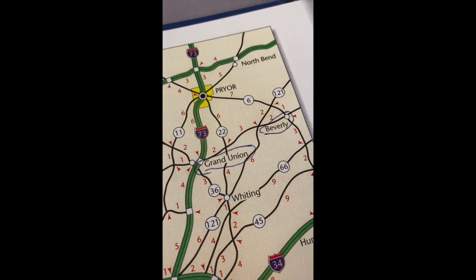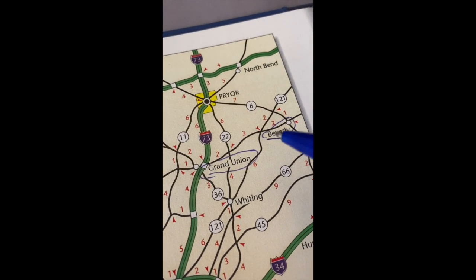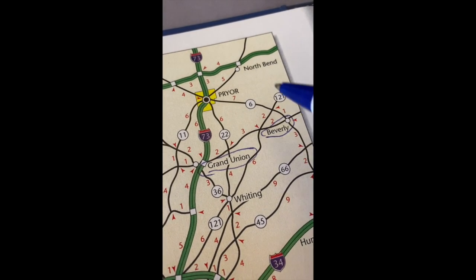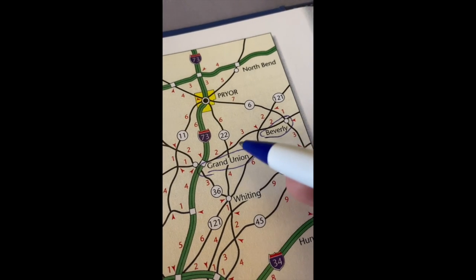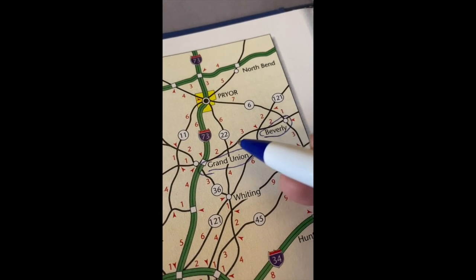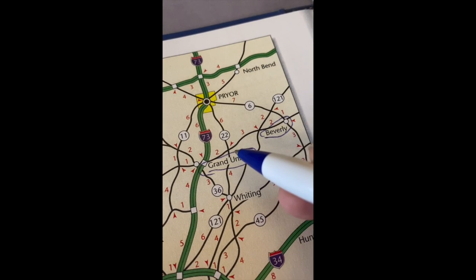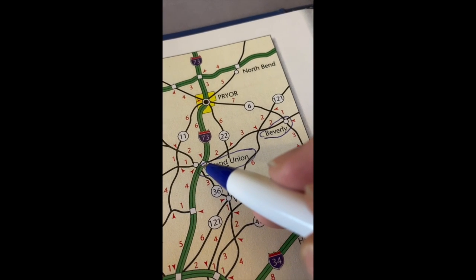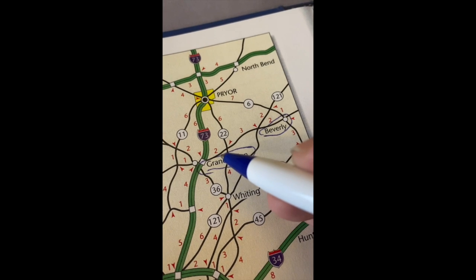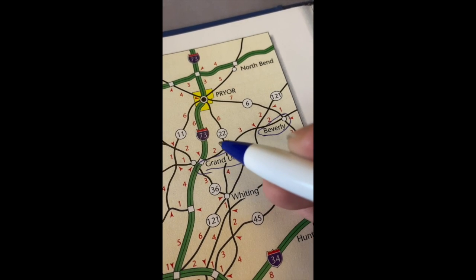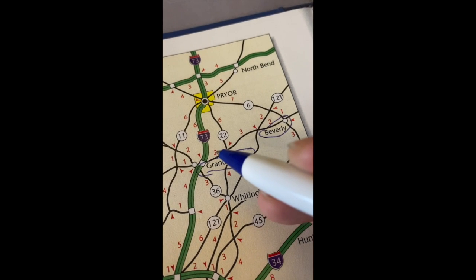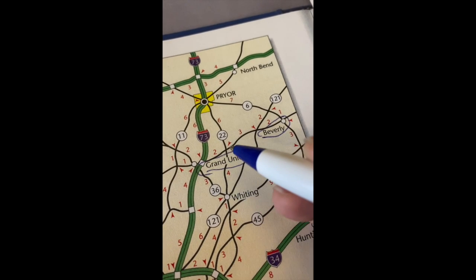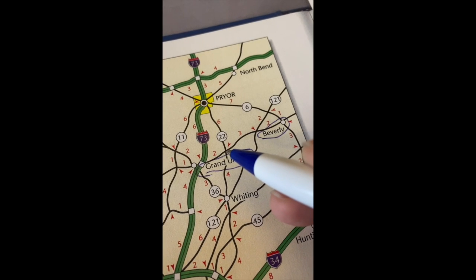Now what we have to do is figure out the total distance. That's where these little numbers come in. If you look around the path, you'll see a number on different parts of the line. So if we go from Grand Union and look across, we see this little 2 right here. That tells us that this path is 2 miles from Grand Union to this intersection coming up.